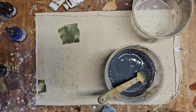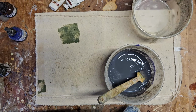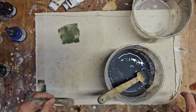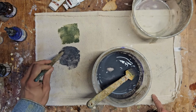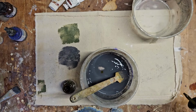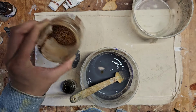Ultramarine is more of a purple undertone, so it will gray your colors pretty quickly, is what I've noticed, versus, I think it's a cobalt blue. Yeah, versus a cobalt blue. So just mixing ultramarine with that green really made a gray color, but I don't like gray. I like warm colors, so I love adding coffee. Oh yeah, that's one thing I forgot to say. Instant coffee or liquid coffee, but instant coffee is cool to work with.